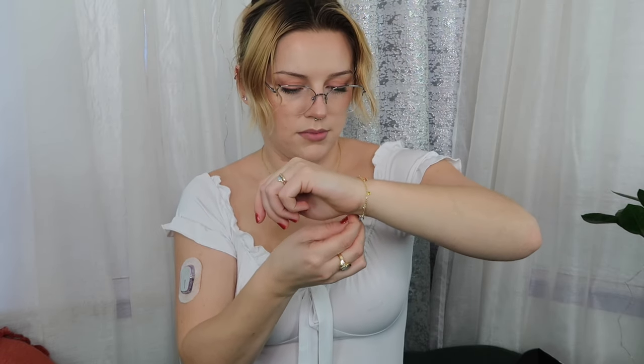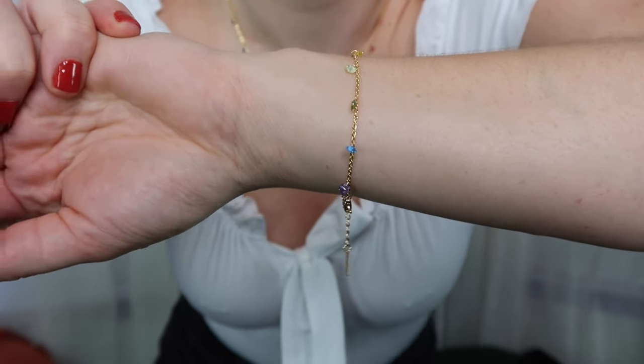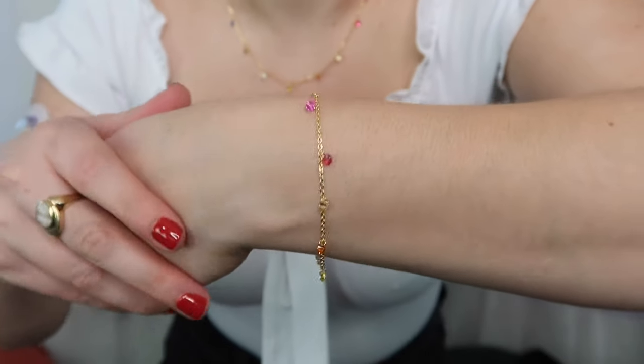Now I am very much excited for this bracelet because y'all know I love a good bracelet. This one also can be adjusted to many different lengths. Now, I do suck at putting bracelets on myself, but that's another story. So cute. The blues, the greens, the yellows, the oranges, the reds, the pinks. That one's kind of red, almost, not really. Are you joking? And now I'm matching. Now I'm ready for a cute date or something.